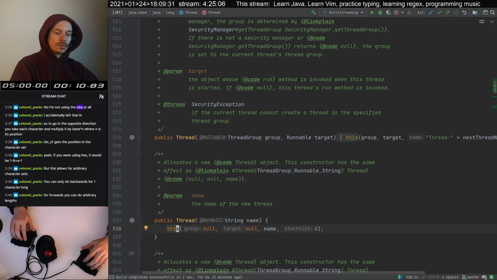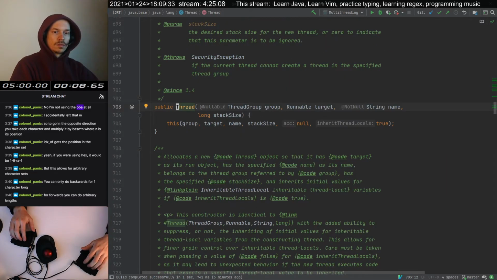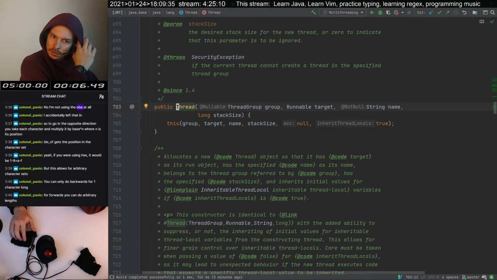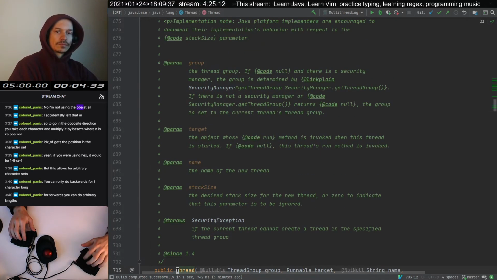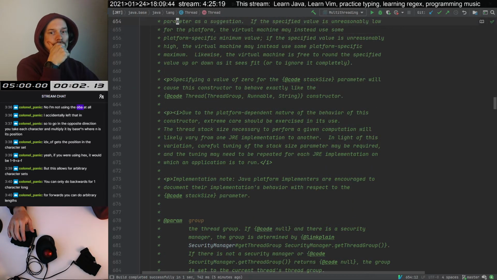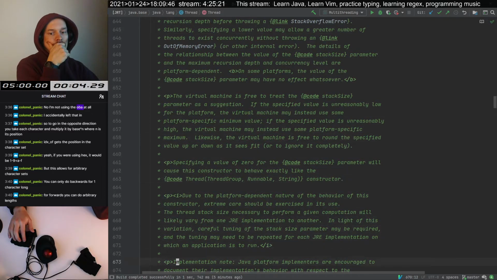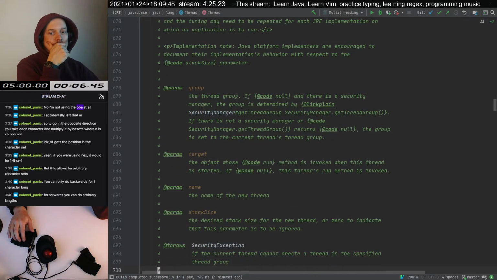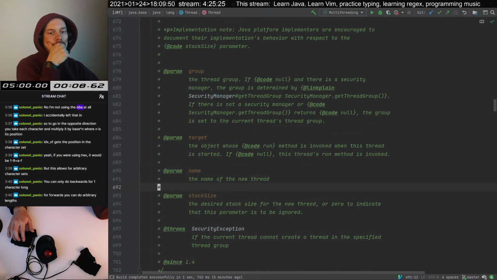Okay, so what is the name? Why do we have it there? Group target name, the name of the thread.